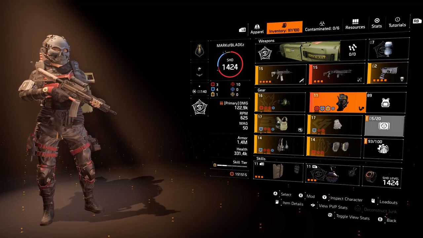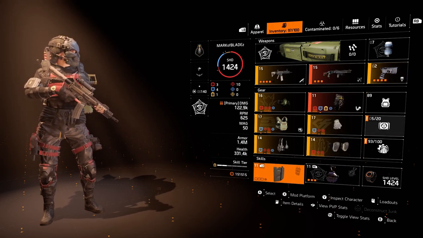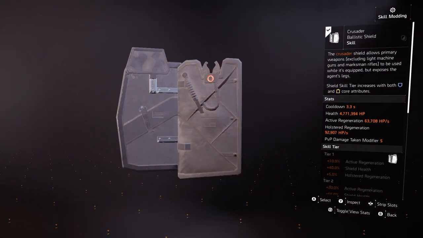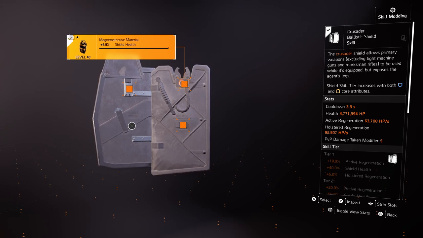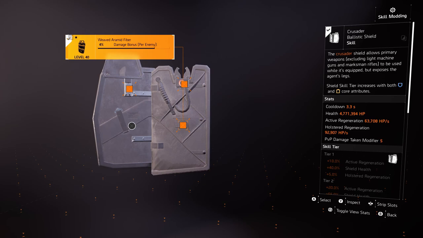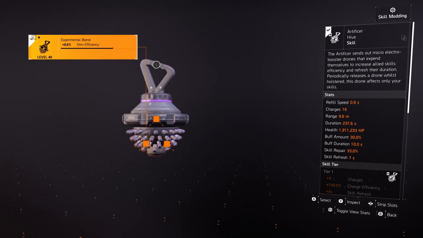We have skill efficiency from the memento, that gives it to the Artificial Hive. The Artificial Hive gives it to the shield as well, but they just feed each other skill efficiency. So looking at the mods on our shield, we have 4.9% shield health, near enough a max mod there. We have 4.6% shield health, and then we have a damage mod, which of course doesn't apply because this isn't the firewall specialization.